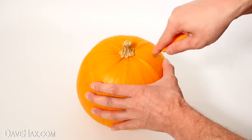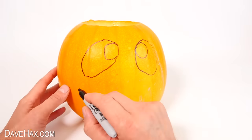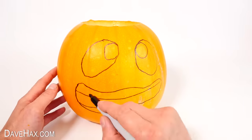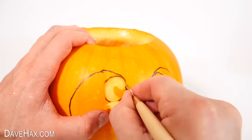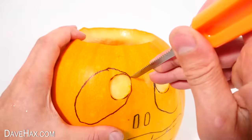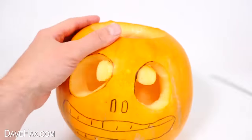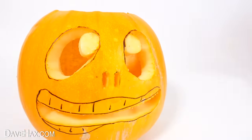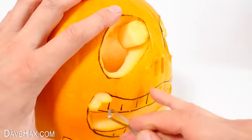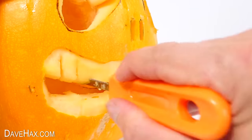For the next pumpkin I'm cutting off the top again using the saw and scooping out the innards. Then I'm using a marker pen to draw a design on for the face — this mouth is going to have some exposed teeth so I'm drawing those in roughly, and a small nose. The first thing I'm doing is cutting off the flesh in front of the eyeballs, then I'm using the smaller saw to cut out the hole around them. Then I cut out the nose and the mouth up to the teeth line. Next I'm using one of the carving tools to remove the skin in front of the teeth, and we can now use the smaller saw to cut out individual teeth like this.